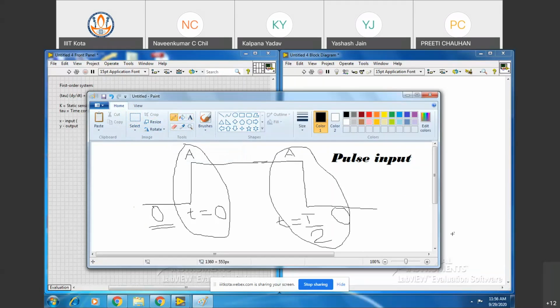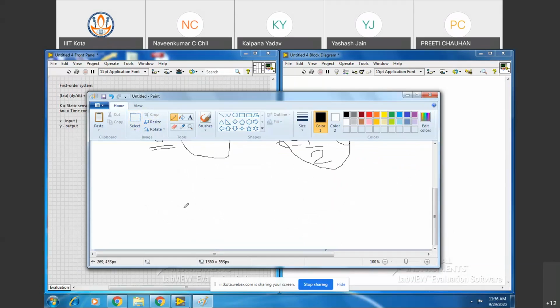So in order to know the system dynamics, we always calculate how fast the system rises from one level to another level. Suppose you apply a step input. How does a fast system respond, and how does a slow system respond? What do you mean by a slow system? Suppose you have applied one input like this. Can you tell me how a fast system and a slow system will respond?